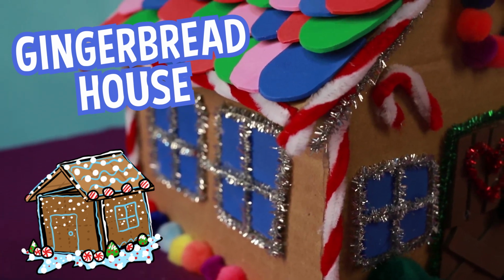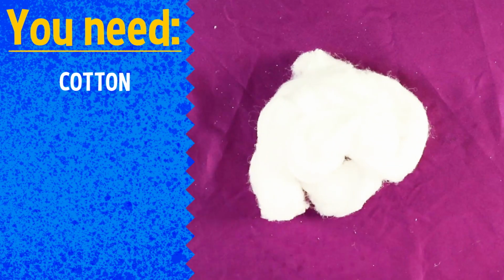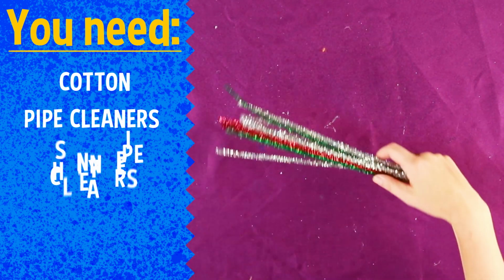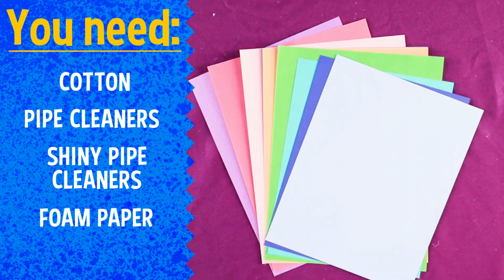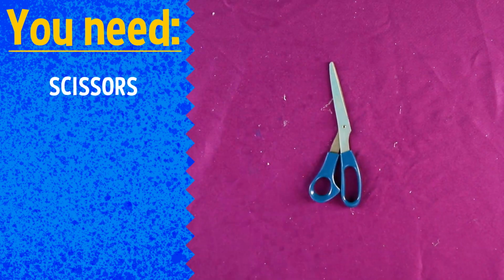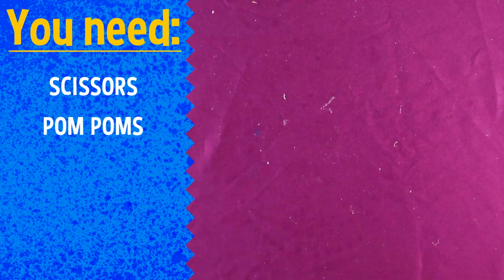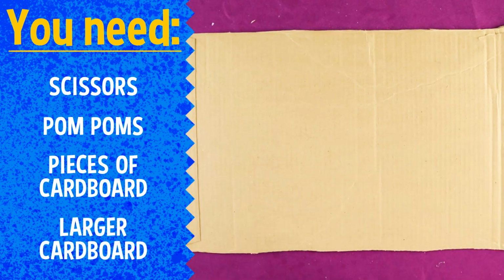Today we're making... Oh my gosh, that looks so awesome! Time to get our crafting hands ready. Now that we have everything assembled, let's get started!